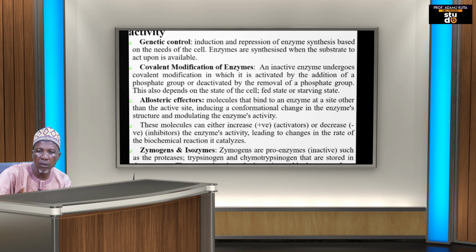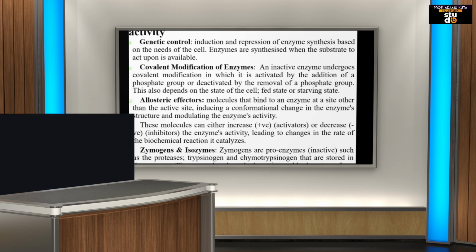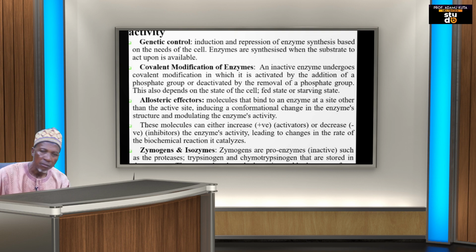But when the glucose in the blood goes down, that enzyme will be activated to release glucose from the glycogen store. Allosteric inhibitors, like we have mentioned, every cell has a threshold for the need of any product. Once that threshold is attained, that product will feed back through inhibition to regulate the enzyme that produces it. Zymogens and isozymes. Zymogens are proenzymes. They exist in inactive form. When the substrate they are going to act upon is in the system, they are activated by processes of cleavage of some amino acids.